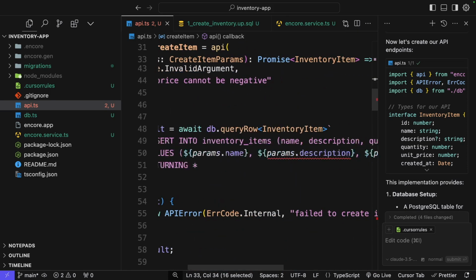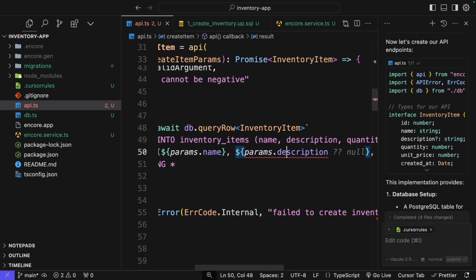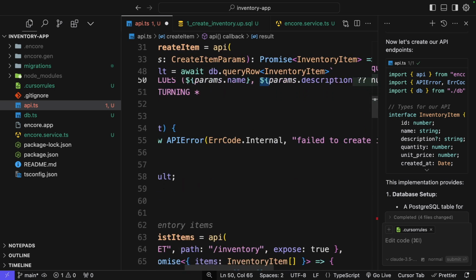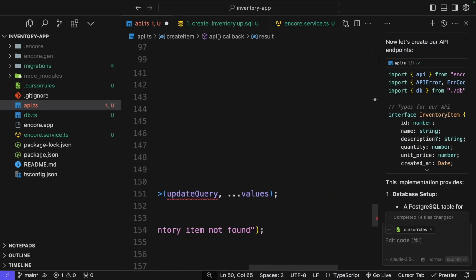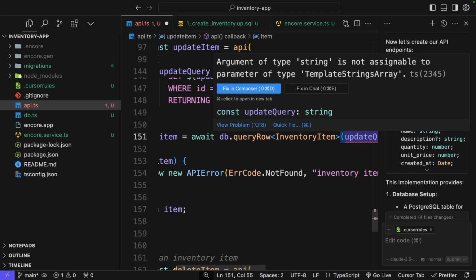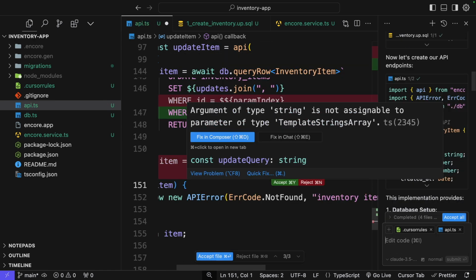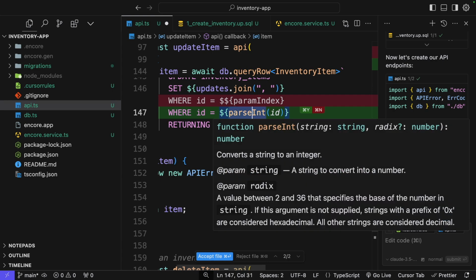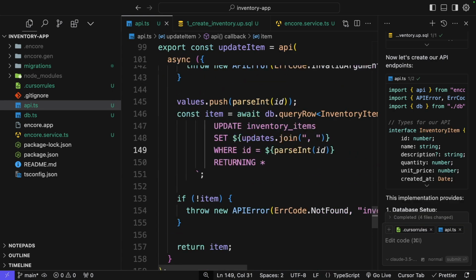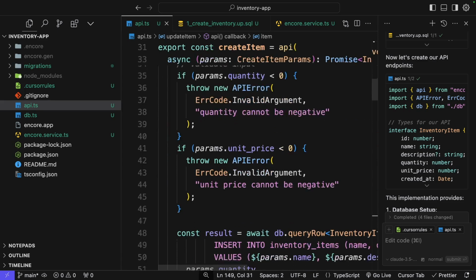All right, now we also see that there is an issue here. It's complaining. So what we can do is we can just use this. It also gives us the suggestion of what can be improved here. All right, now if we go down, then we see that we have one more issue here. If I hover over it, then we can see this issue. We will just click on fix in composer. All right, and then it is giving us the changes that we have to make. So I will just click on accept changes, and I will also click here accept file. All right, so we have accepted the changes. Now it seems there is no issue in our file.